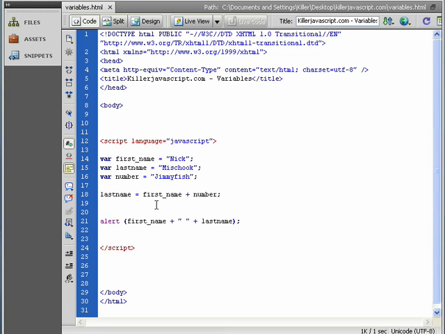This type of stuff comes in really handy when we're getting deeper into JavaScript. There's a lot more about JavaScript variables that we could get into, but we have more than enough now to be able to proceed with our other practical JavaScript lessons. So we'll get back to variables at a later time.